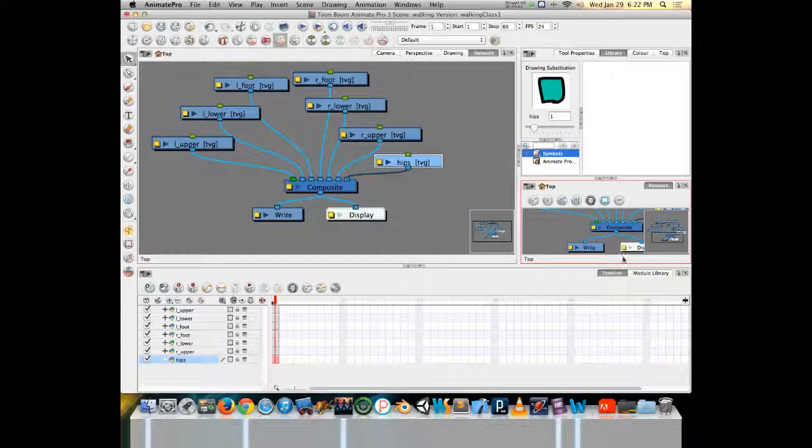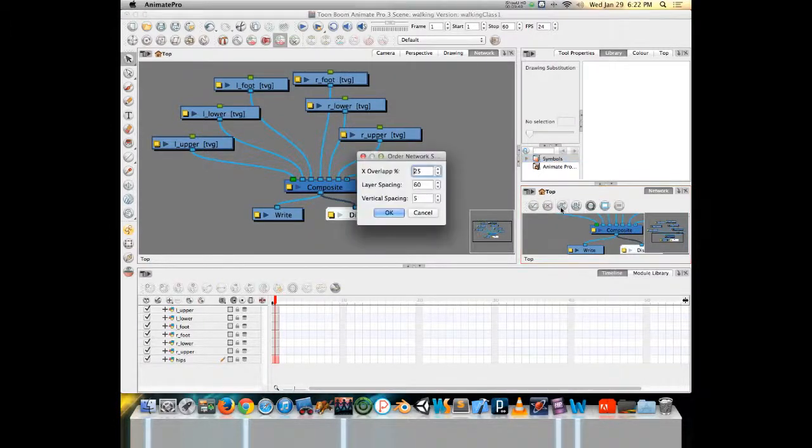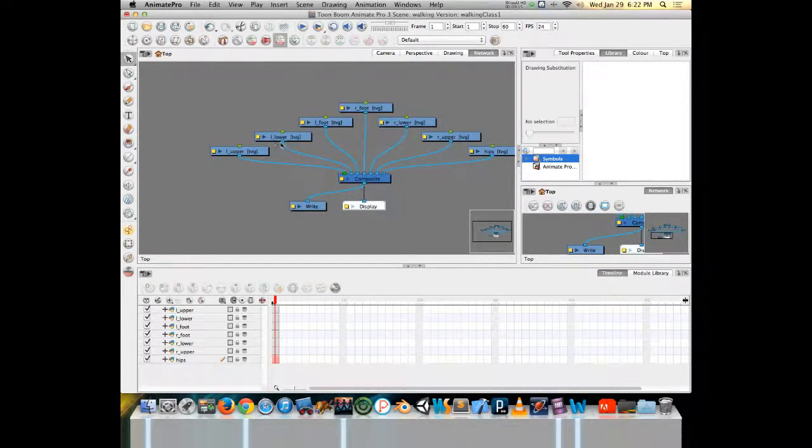So step 4, the first thing we have to do is click on Display. And then once you click on Display, in your network toolbar, you click on Order Up, and then you can leave the default, hit OK, and suddenly you get this beautiful, nice organized view to your layers, and it's just wonderful.